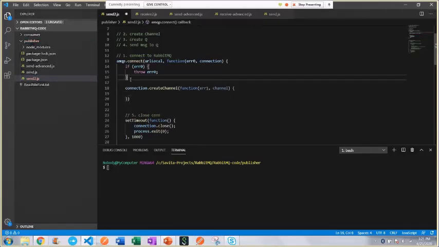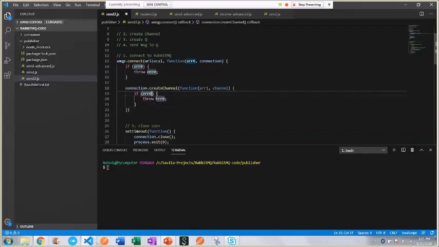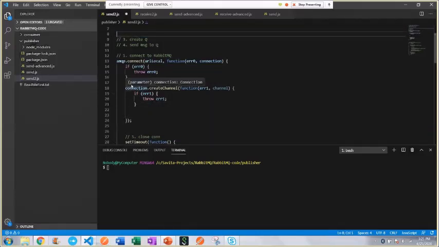And I'll do the same kind of error handling here a little bit. Right. So we're done with step 2. We created a connection. We created a channel.